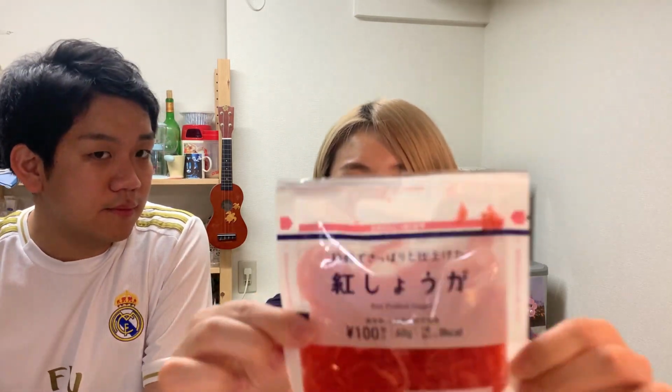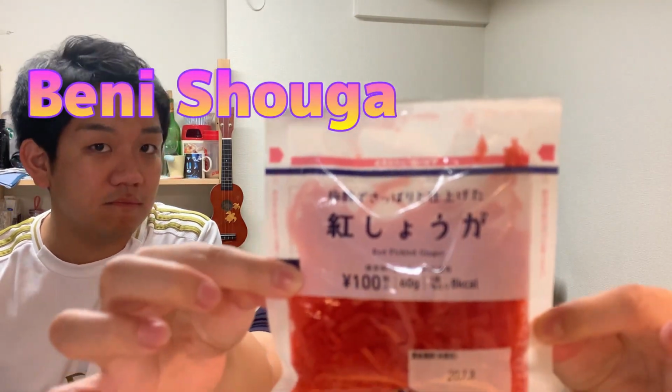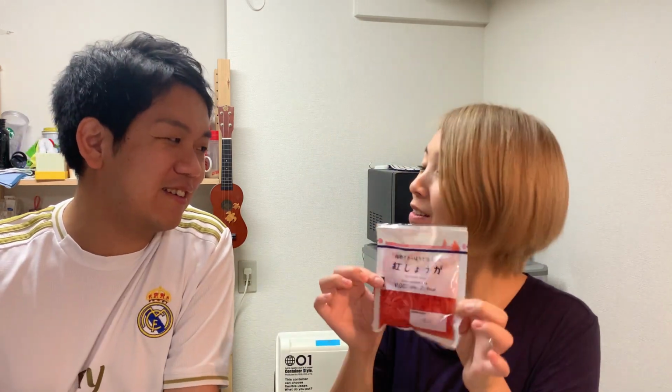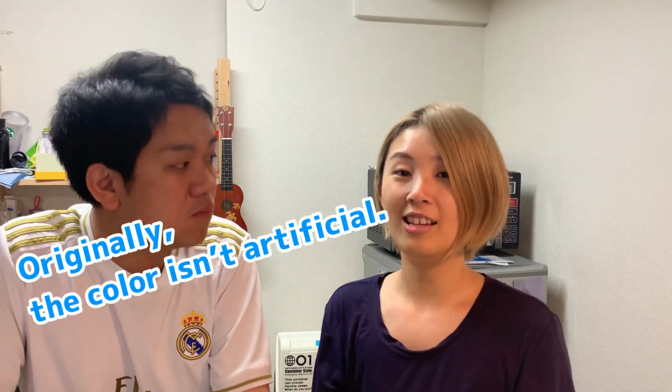Now to finish it up, we will add benishouga. Can you explain what benishouga is? This is a hard one. I can. Do you know what shouga is? Shouga is ginger. And this is pickled ginger. So maybe red pickled ginger. Yeah, I looked it up.